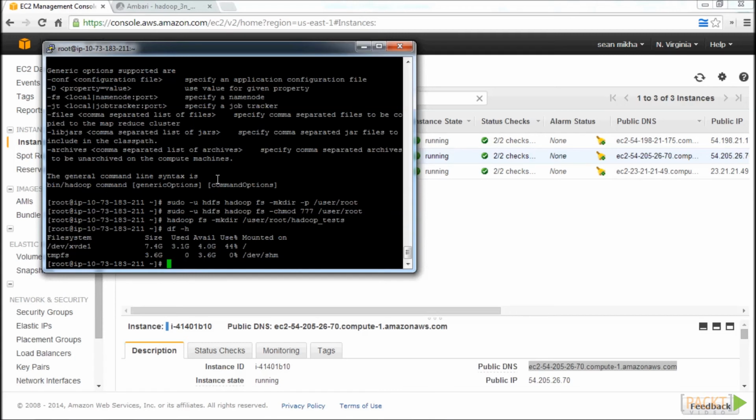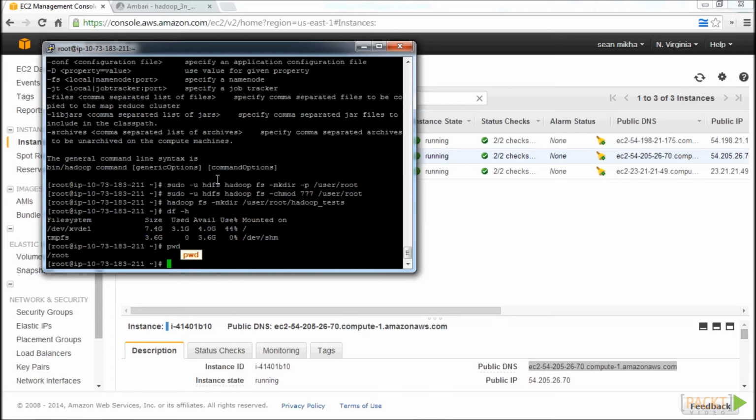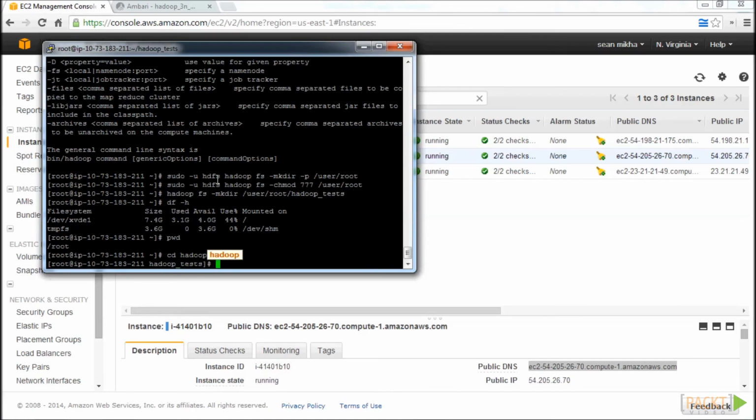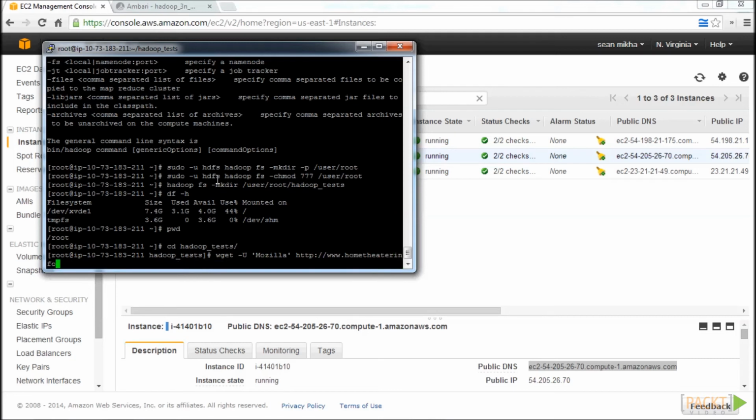Make sure that you're in the /root/hadoop_tests directory on the local file system, not in HDFS, and then execute the wget command as a Mozilla web browser user, and the link to this is www.hometheater.info.com/download/dvd_csv.zip.